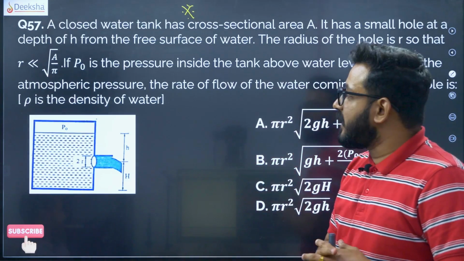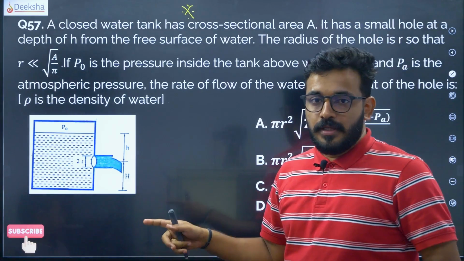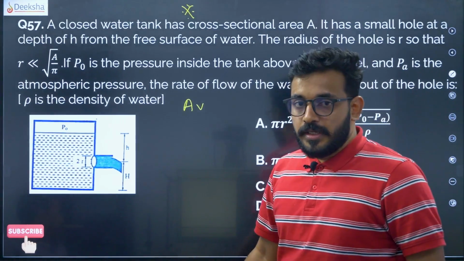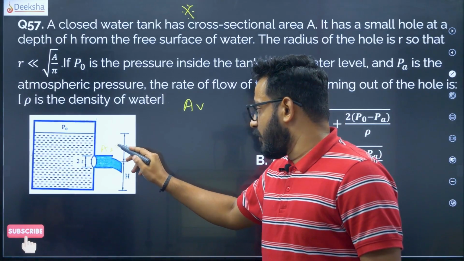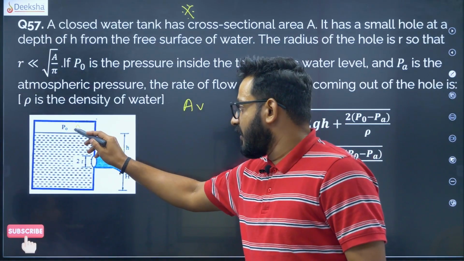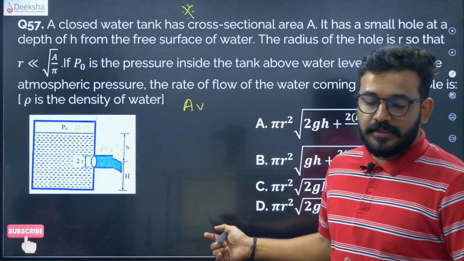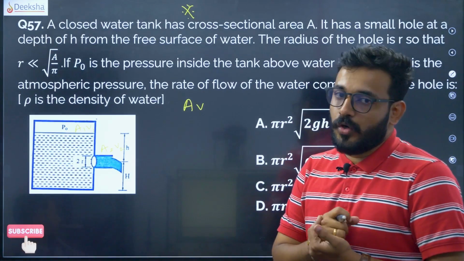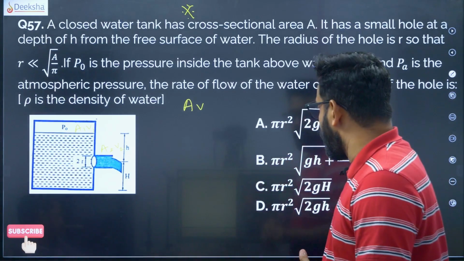So they are asking what is the rate of flow of this. Now rate of flow, we all know, is area into velocity. So what is the rate of flow here? Let me write this as A2 V2. Here it is A1 V1. Fine. So this is slightly a calculation heavy question. You have a lot of calculation and a very long equation as well.